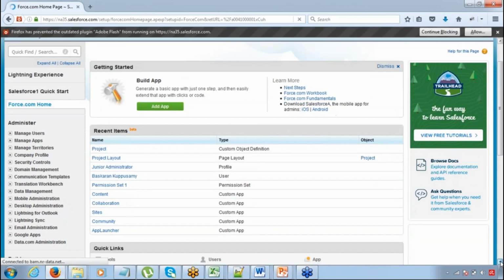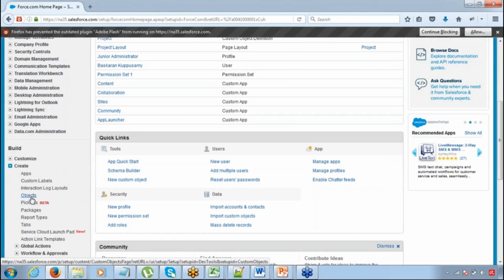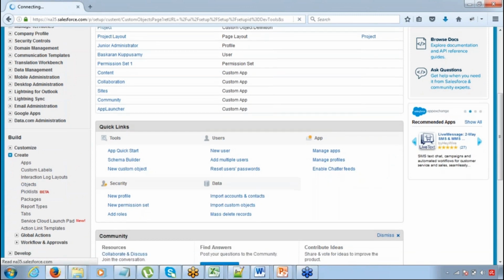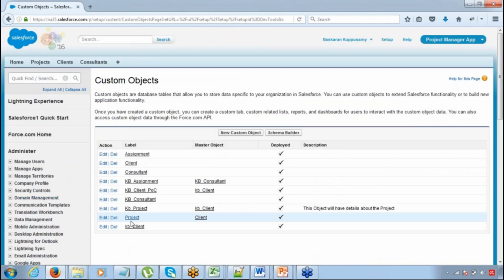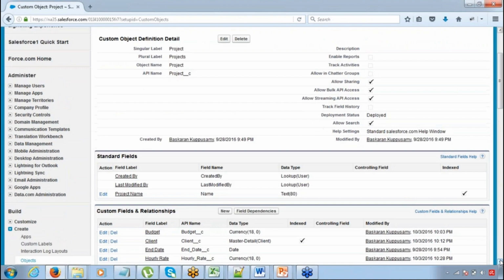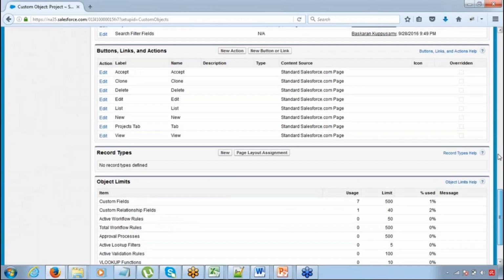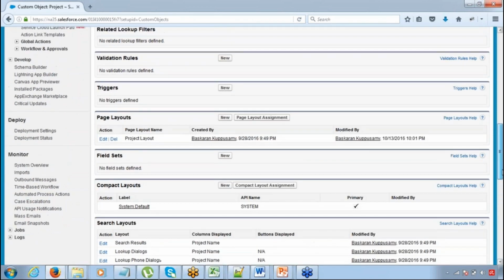So you just go to setup, create, objects, click on the project object, and go to the page layouts. And click on new page layout.